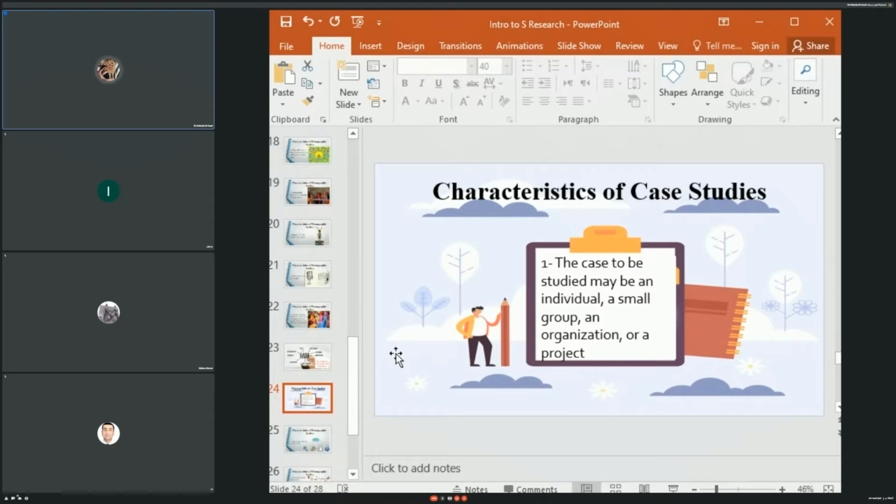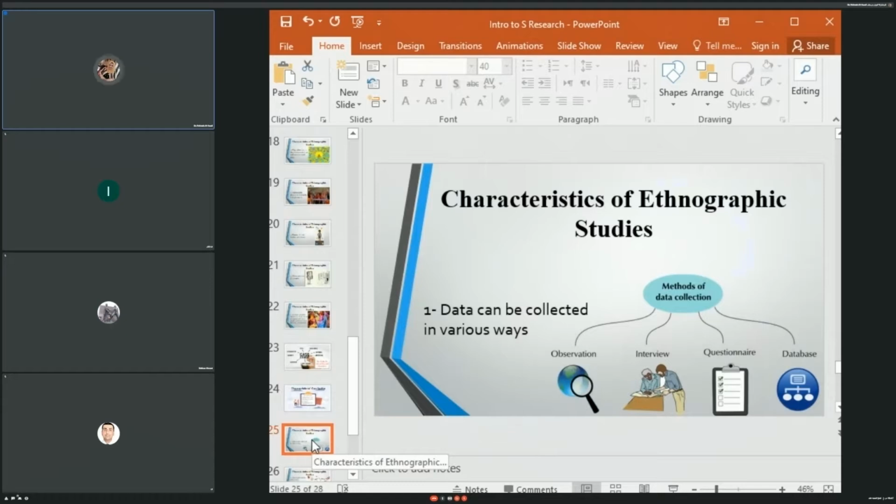See, it's very specific. Another characteristic of case studies is that data can be collected in various ways. Here also, the sky is the limit. You have archives, you have documents, maybe a case study about the successful experience of e-learning in the University of Baghdad, the Department of English, but I focus on the part of exams only. So I don't need to interview students or interview teachers. I need only the documents.